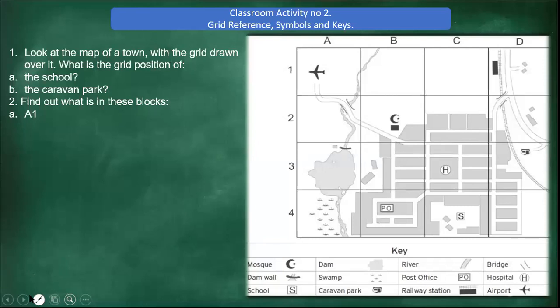On the group chat, Nuganda says airport. Caroline also says airport. Toby also says airport. Zoe, airport. D also says airport. Thank you guys for your answer. I also say it's an airport because when looking at the keys, here is the sign for the aeroplane, and then we have it here.